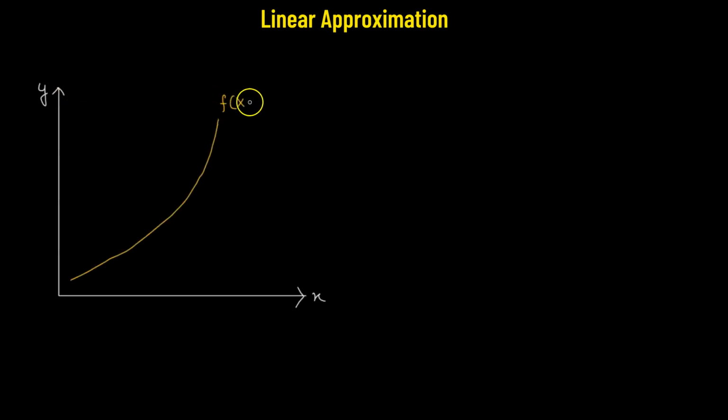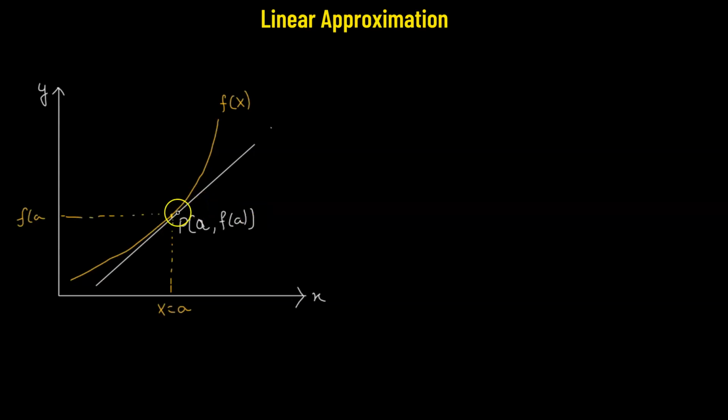So in today's lecture, we will discuss linear approximation. For this, let us consider the graph of a particular function, which is f of x. We will consider a point on the graph at x equals a. So its corresponding y value is going to be f of a. Then we draw a tangent line to the graph at this point. So this is our tangent line at the point P, whose coordinate is given by a and f of a.